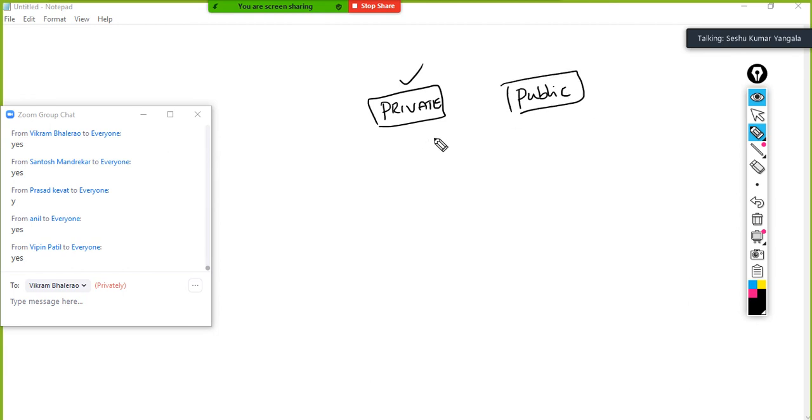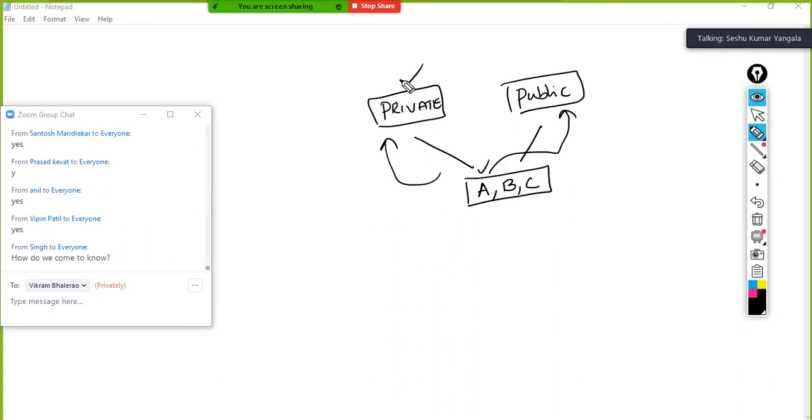And these private and public IP addresses, from where are they going to take? They are going to take from class A, from class B, and from class C. Now you have a question: which IP addresses in class A are for private and which are for public? Again, in class B, some IP addresses belong to private and some to public. And in class C also. Guys, everybody is clear?